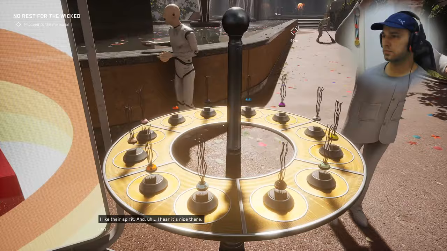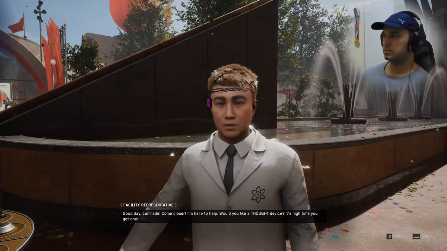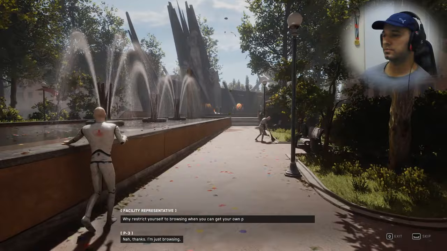Comrade. Good day, comrade. Come closer. I'm here to help. Would you like a thought device? It's high time you got one. Nah, thanks. I'm just browsing. See you, bro. No thanks. I'm all set. Thank you.